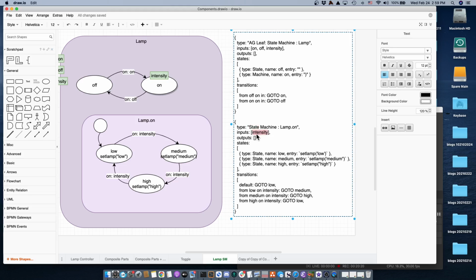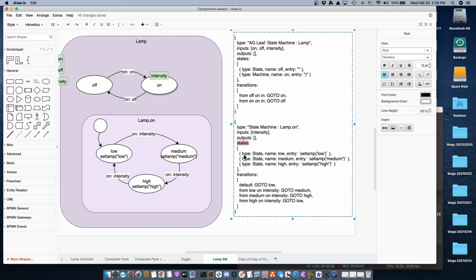It has one kind of input. It doesn't have any outputs. It does call a foreign function called setLamp, and I don't show that on this because I didn't think it was important enough. And then it has 3 states, and it has 1, 2, 3, 4 transitions.